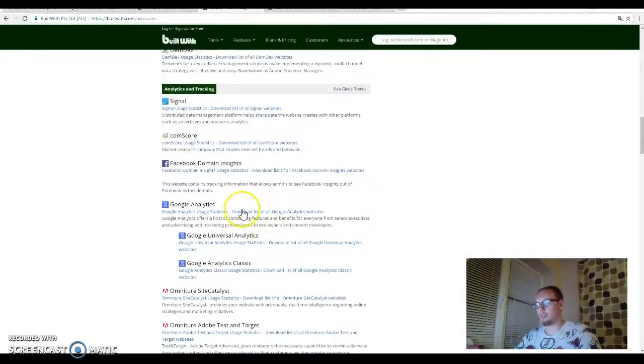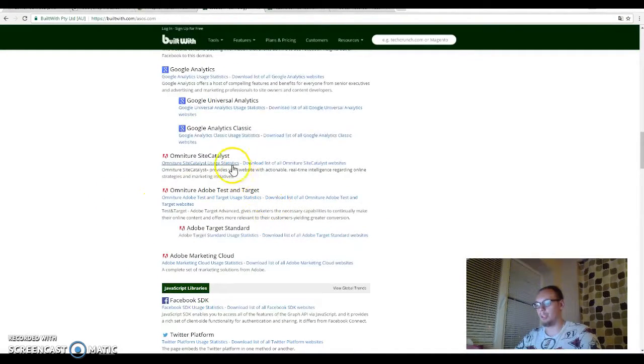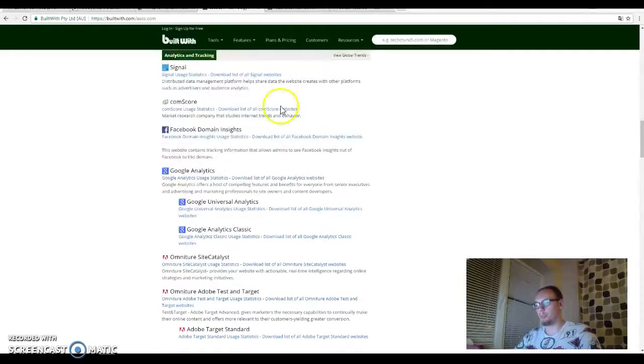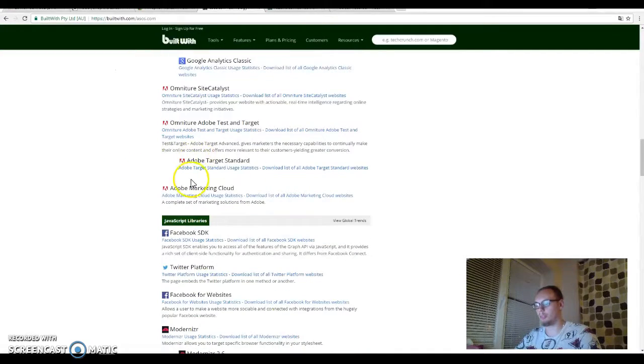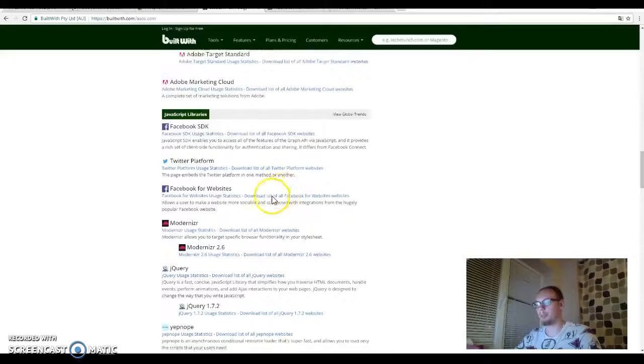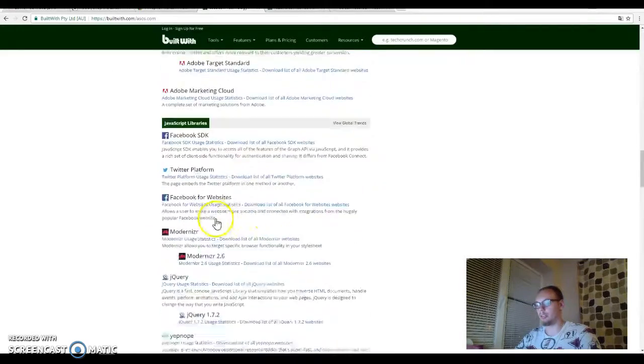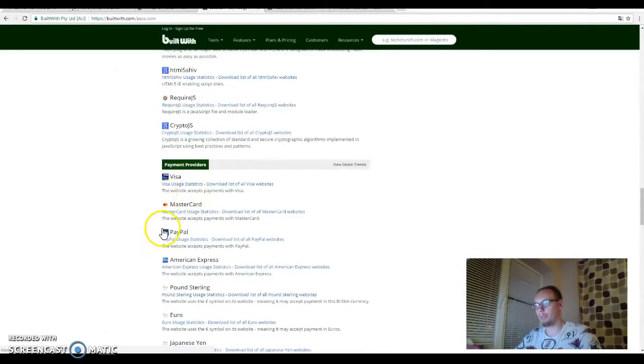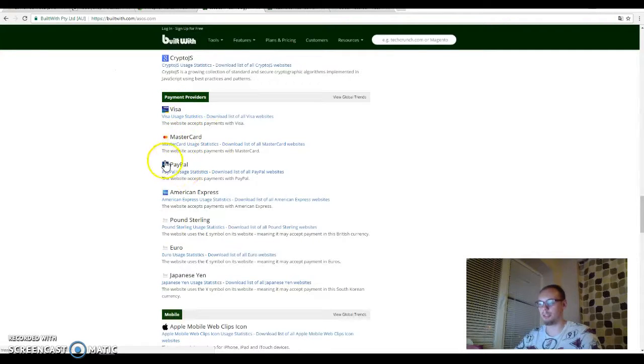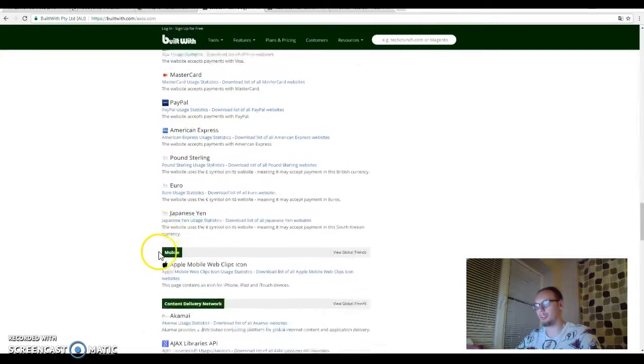Analytics and tracking is for sure Google Analytics, also some features by Adobe and some other providers. JavaScript libraries, for sure jQuery and other tools. A payment provider, so you can pay by Visa, MasterCard, PayPal, American Express, and there are some currencies.